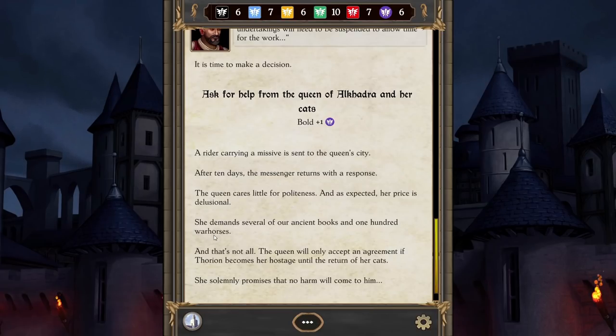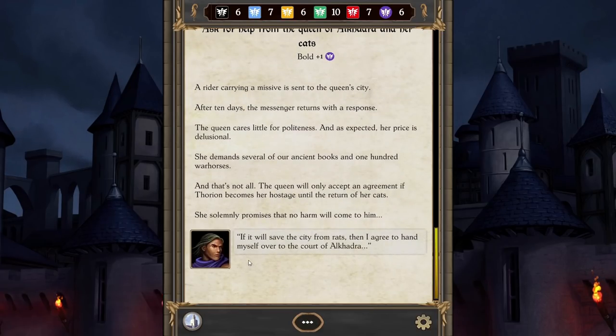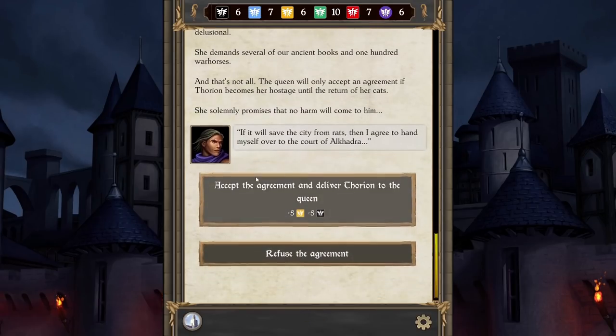Okay, which one is Thorion? I can't remember which one Thorion is. If it will save the city from the rats, then I agree to hand myself over to the court of Alcadra. Okay, Thorion is our military leader guy. Okay, right, we should have gone for the potion, shouldn't we?